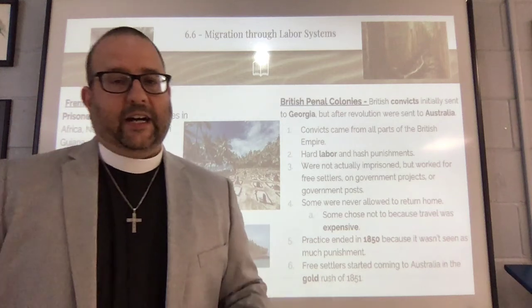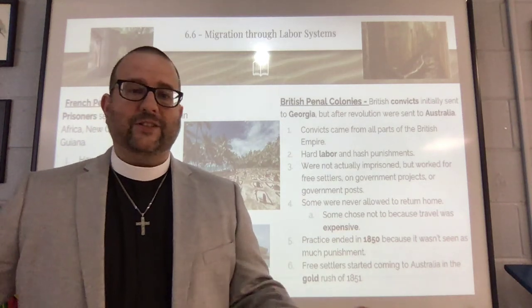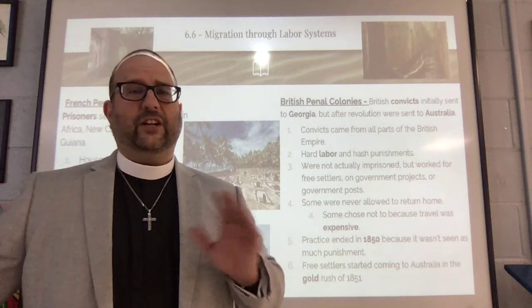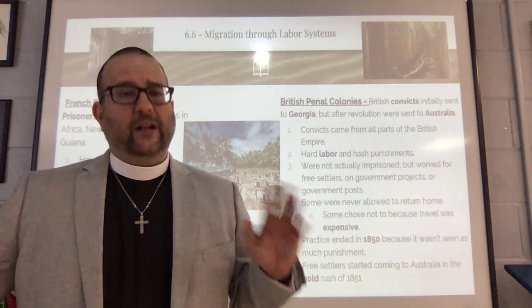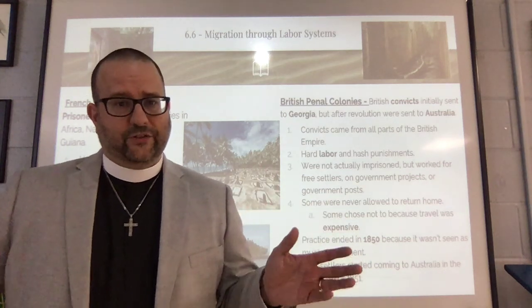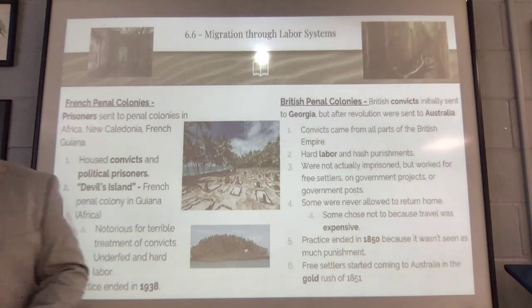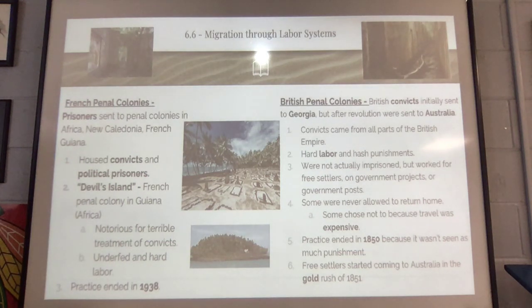The gold rush in 1850 in the western part of the U.S. and in 1851 in Australia is actually going to change a lot of this, and it's going to change it pretty much on a dime, as you can imagine. So this is just a quick overview of penal colonies that were used in the age of imperialism.